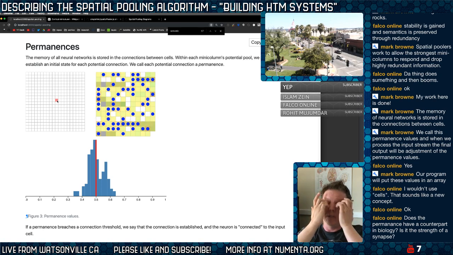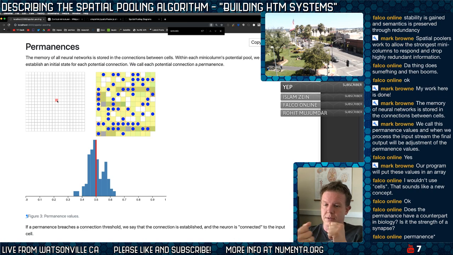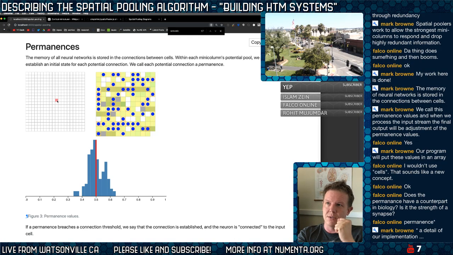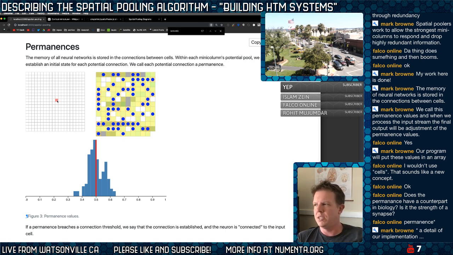So you can always say that the state between two cells, if they could possibly connect to each other, there's a synapse potentially growing there, a dendrite growing. So the permanence is how close that synapse is to being established or not.